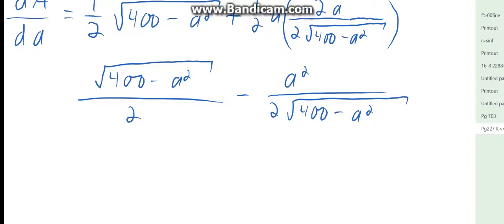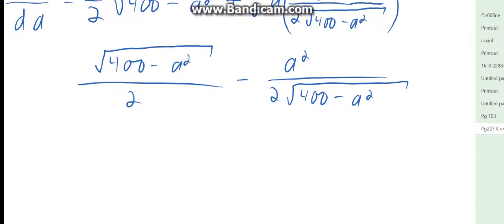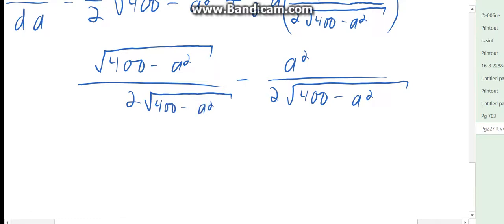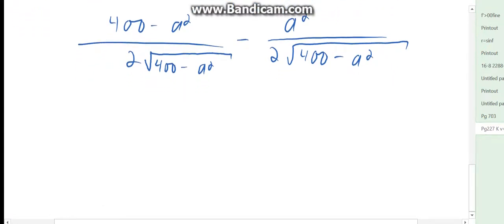Okay, just making sure. So we need a common denominator, and that's going to be the square root of 400 minus A squared times 2. So we already have that on the right-hand side here. To get it over here, we need to multiply the denominator and the numerator by the square root of 400 minus A squared. But all that's going to do, because I have a magic pen, is get rid of that square root. I don't have a magic pen. I'm sorry, dude. You got to rewrite it. Okay?